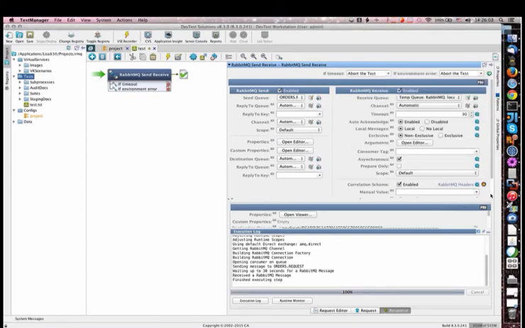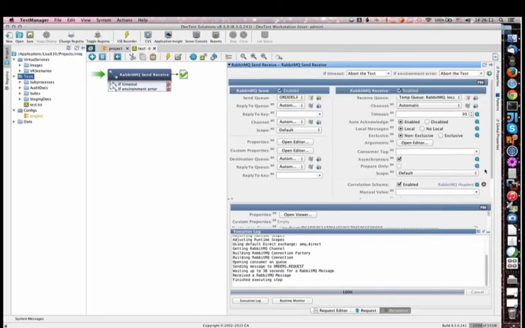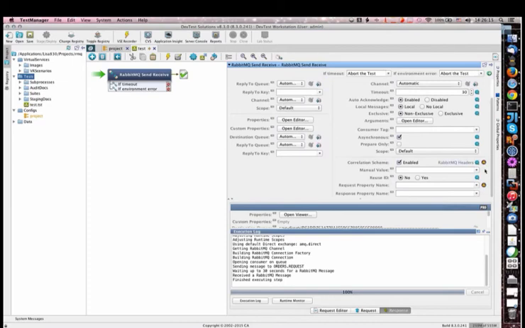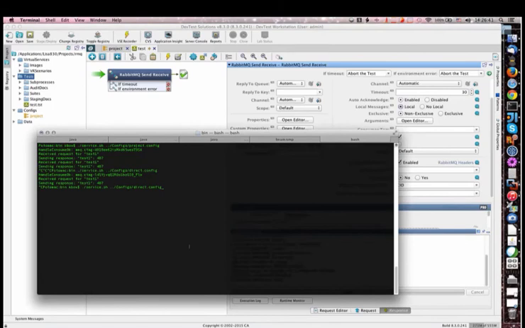But using the headers correlation scheme, it sets all that up for you, and there's also a default headers exchange, just like there's a default direct exchange. So the only thing I have to enter for this correlation scheme is the name of the property that I use on the request to store whatever generated ID I want. If there's a different property that's used on the response, I can put that here. I can leave that blank to use the same property on both the request and response. And that's what I'm going to do here. And I'm going to restart my service so it's using headers.